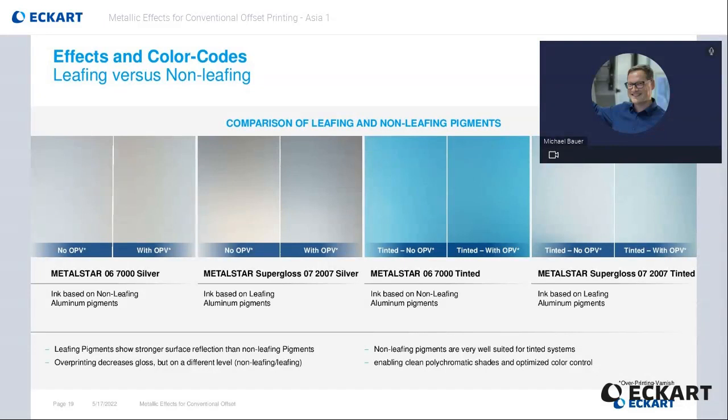So what is the difference between non-leafing and leafing aluminum inks? One advantage we just described: non-leafing inks can be easily tinted to polychromatic color shades. The two very right pictures are showing a leafing aluminum ink tinted with blue. The aluminum pigments are blocking the view onto the blue pigments. Therefore, such tinted effects are usually very metallic, but nowhere near colorful. The blue pictures are clearly based on the non-leafing version. Aside of the perfect tintability, I want to mention the perfect overprintability — even inline UV varnishing is possible with this ink. In the pure silver shade, the leafing version still has an advantage over the non-leafing version, especially when not over varnished.